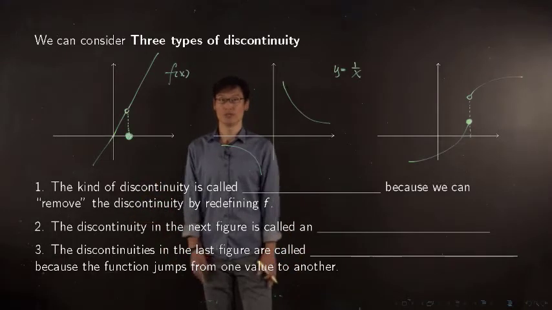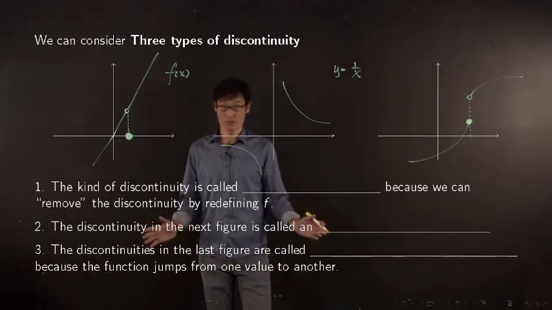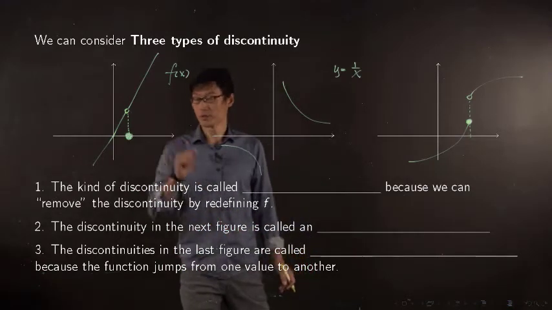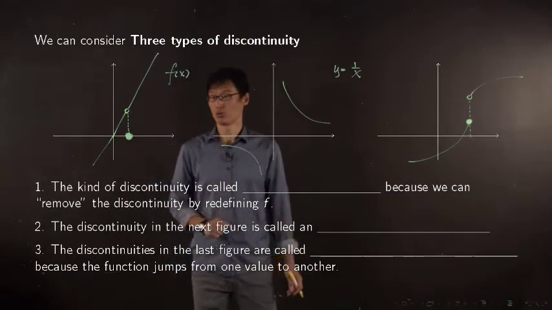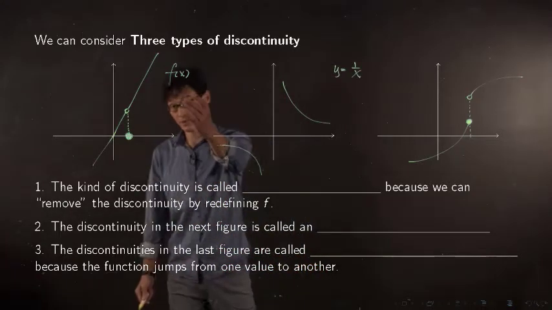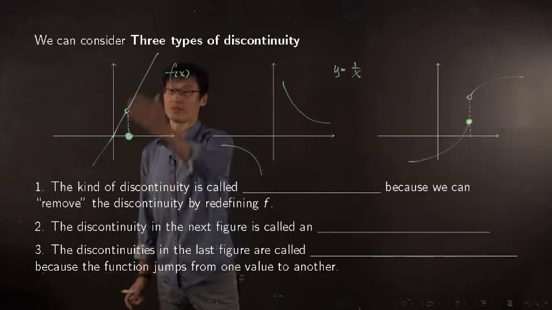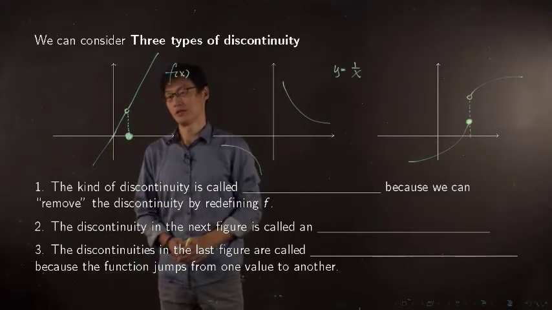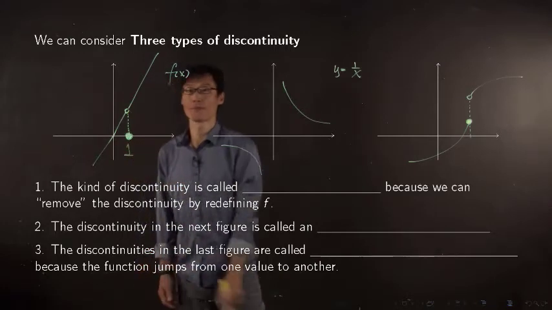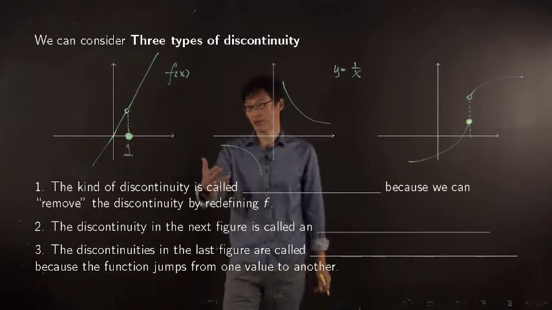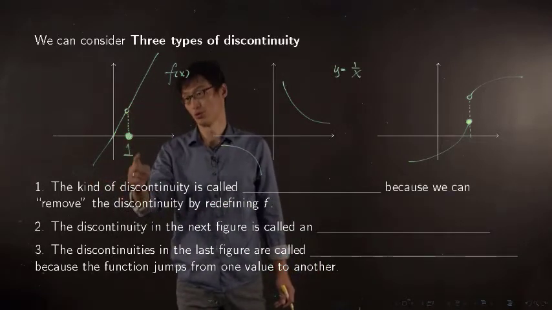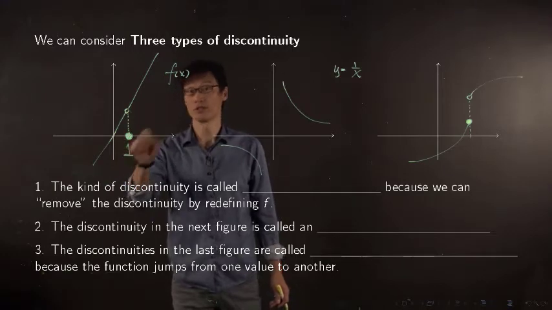When it comes to discontinuities, there are three types of discontinuities. The first example is the function f that we used in the first slide. So our function f has the graph like this. It's almost continuous, but at this point 1, we redefined this function to get a continuous function. In other words, we were able to remove this discontinuity.